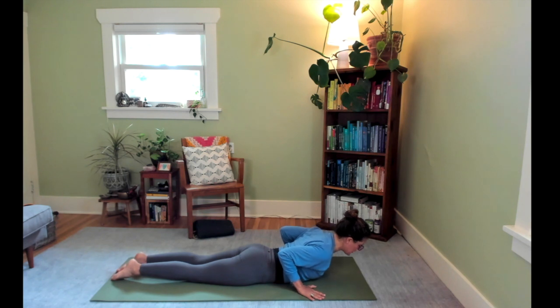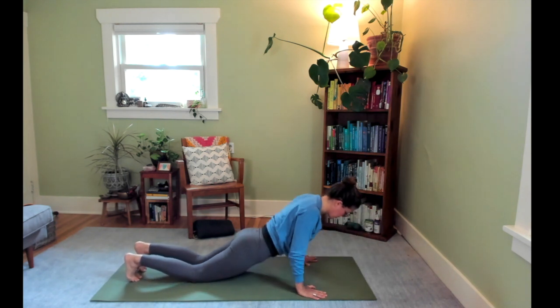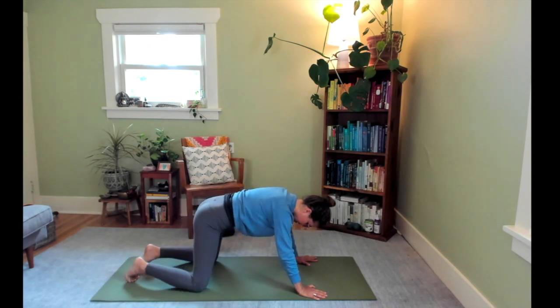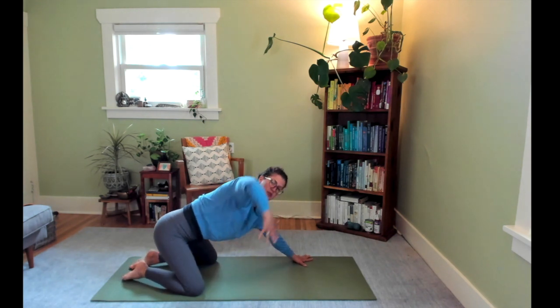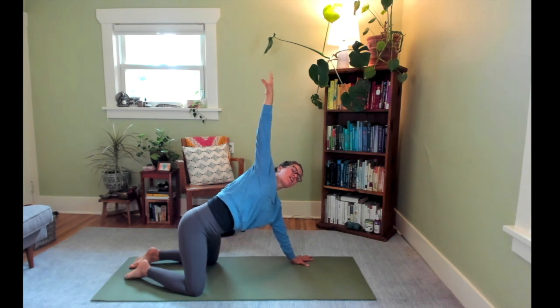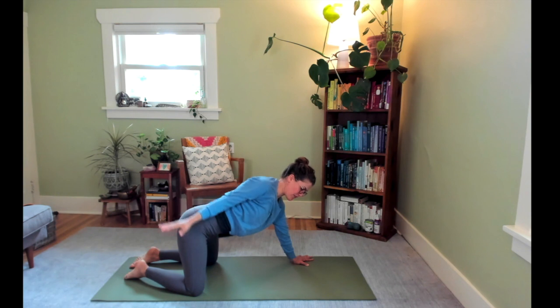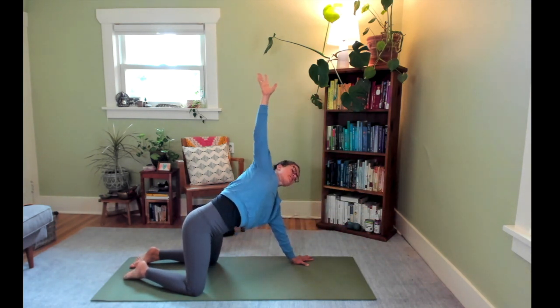And exhale, lower down, tuck the toes under, and press back into tabletop. We'll move the knees apart from each other now so they're a little bit wide. And we'll take our right arm up towards the sky. And here you can reach your arm, roll out your wrist. Go ahead and play with ways that this can feel good in your body, exploring the reach.